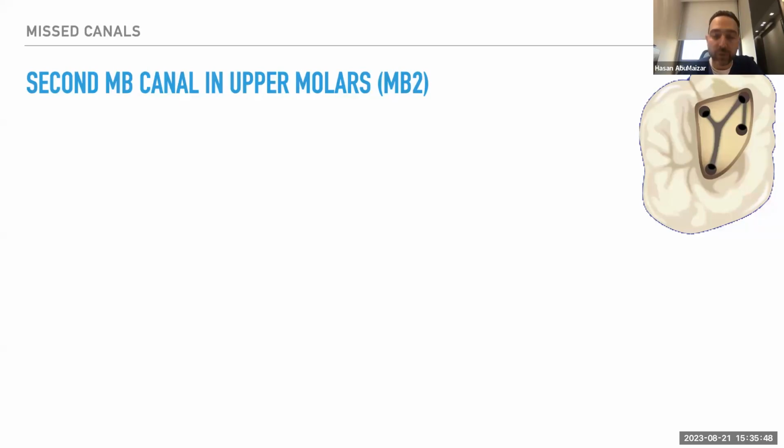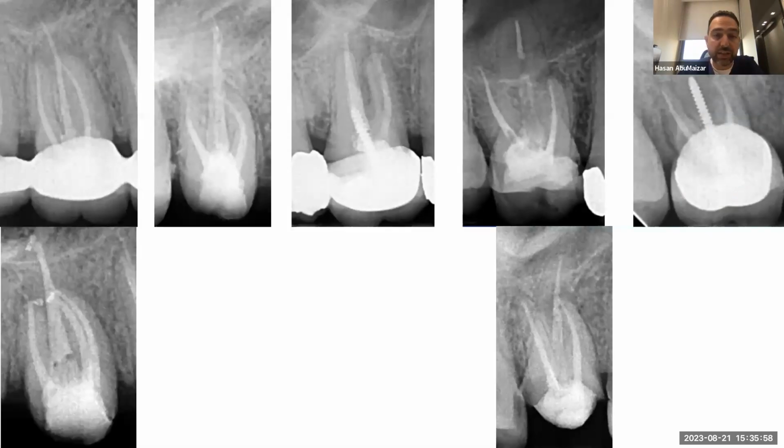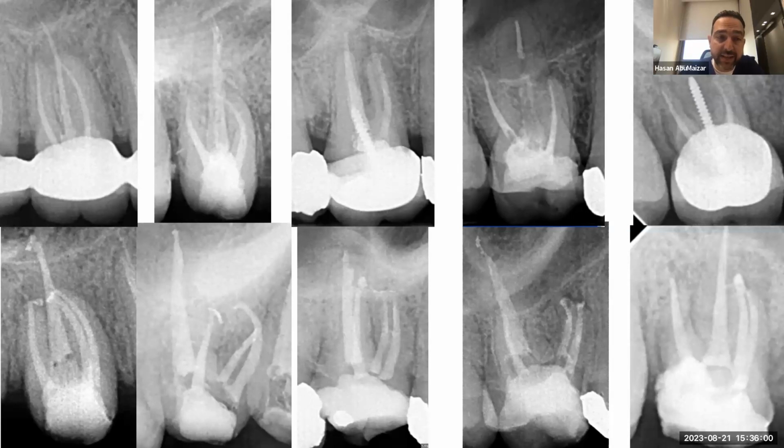But how can we know? How can we guarantee that this mesobuccal 2 canal is not a separate canal, as we could see here in these cases? Most of these cases fail because the mesobuccal 2 is separate, and it's like we are missing a complete root. It's not missing just a canal. Some people say it's just an MB2, but we can never guarantee that it's not a separate canal we're dealing with. It's like we're leaving a full root.